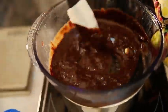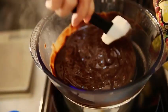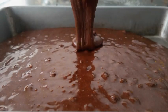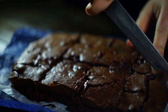Grab a baking dish, I'm using an 8x8 pan, and line it with parchment paper. Pour in your brownie batter and spread it evenly. Bake at 350 degrees Fahrenheit or 175 degrees Celsius for about 20-25 minutes or until a toothpick comes out clean.